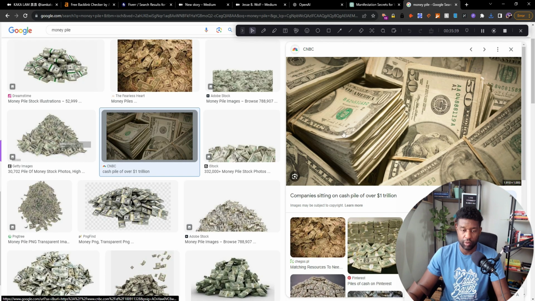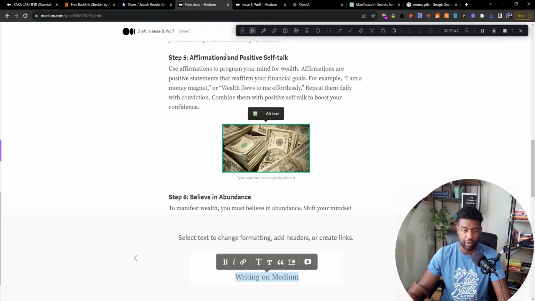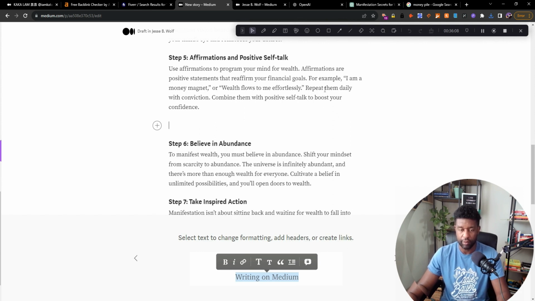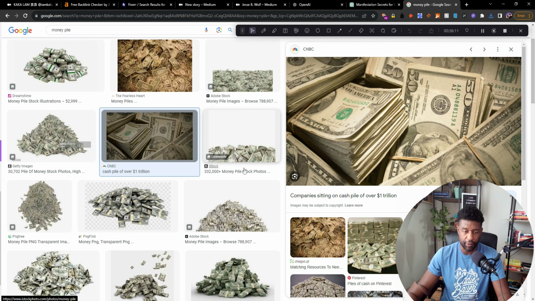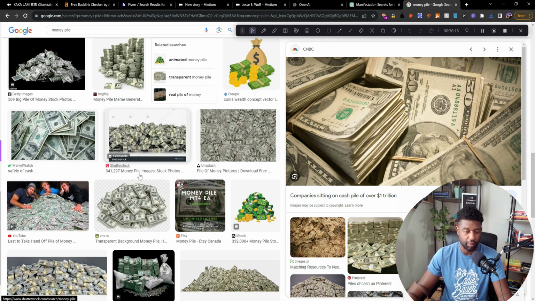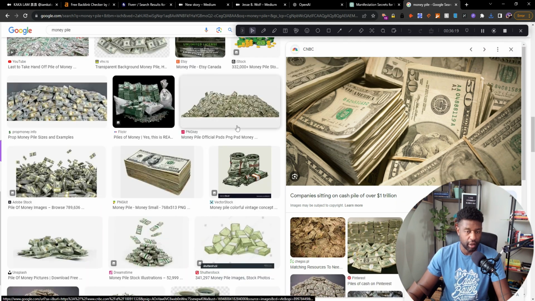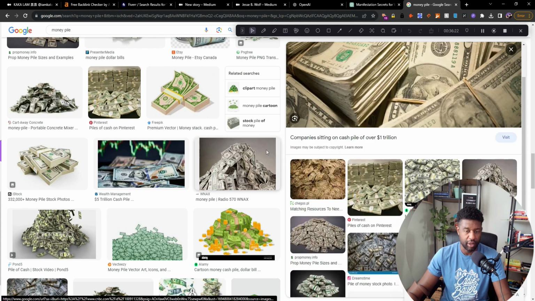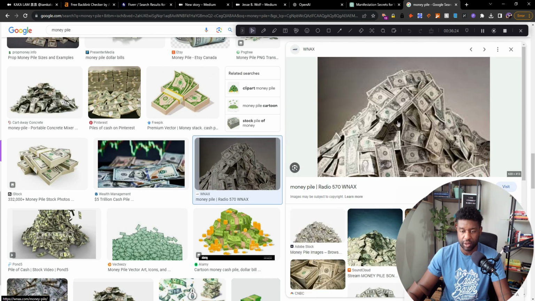And also, when you look for pictures, sometimes they might come out small. There's two ways you can resize them, and I'll show you that right now. Some of them won't resize automatically, so you don't want to go for big pictures either. You want to go for mid-sized pictures in order for them to fit inside of the blog. So I like to go for mid-size pictures. This one actually might be a mid-size one.